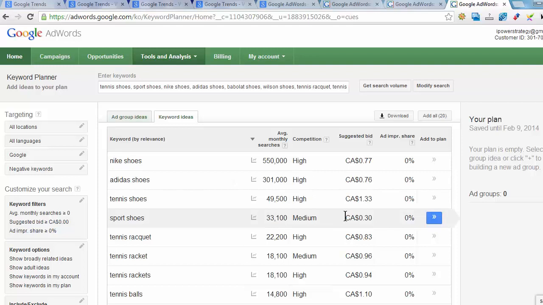Research only goes so far, but the research suggests that we should test Nike shoes. Now, of course, we can do similar analysis for any website, for any business on the internet. And the whole idea, once again, is to find a gap between large demand and not as much competition. In other words, high demand and low supply.